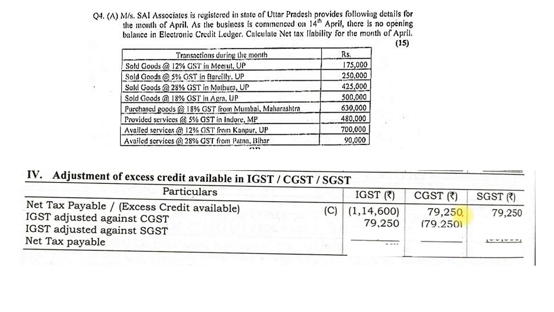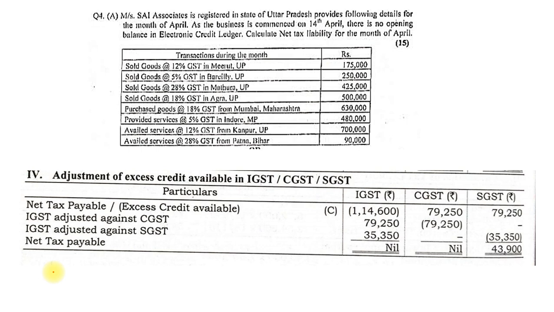114,600 minus 79,250. When you subtract, you get a balance of 35,350. Now this 35,350 we will use to clear out SGST. So I'll write here 35,350 and I will clear the 35,350 from SGST. I will subtract finally. So my IGST becomes nil, CGST became nil, SGST is still a positive value of 43,900. If it is positive, that will become my final net tax payable. I cannot go further because there's no more excess available. With that, the particular sum comes to an end.